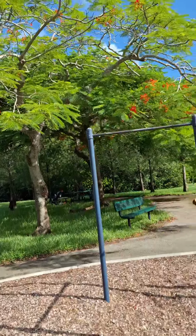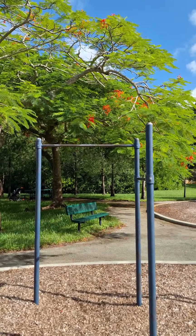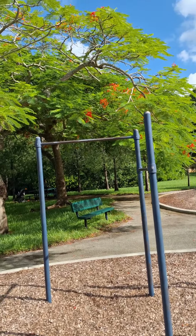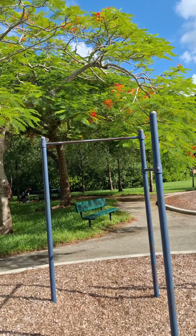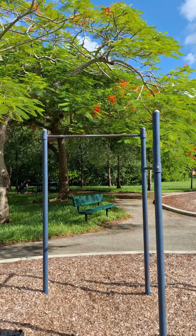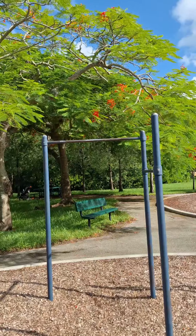Let me tell you something, guys. People complain about kipping muscle ups, knee muscle ups, whatever, bad form. But let me tell you something, guys, about those muscle ups. When you do high reps, fire. Trust me.